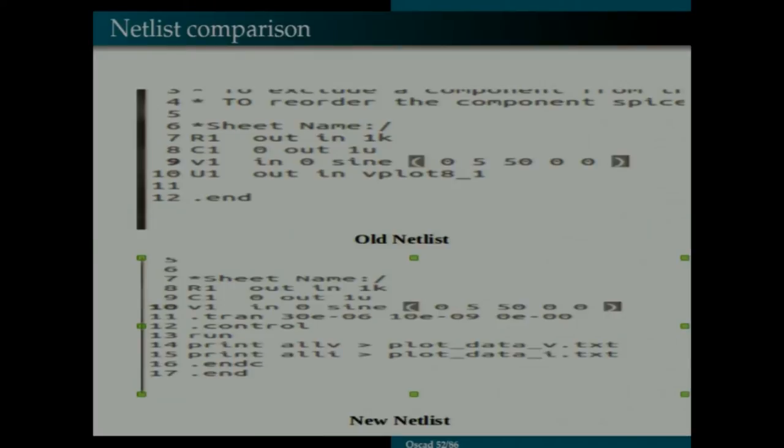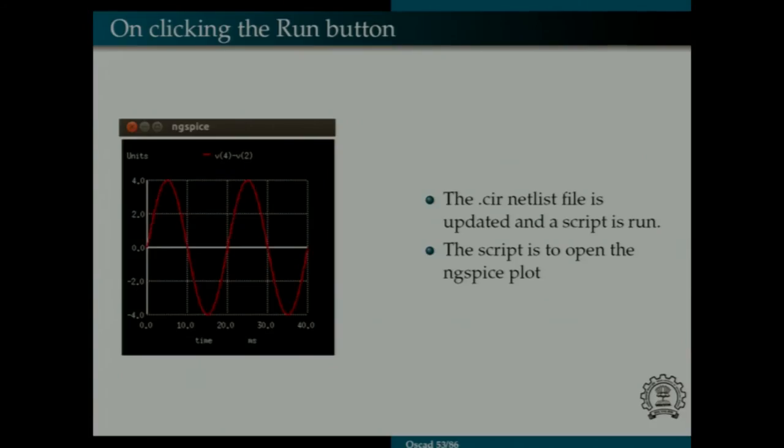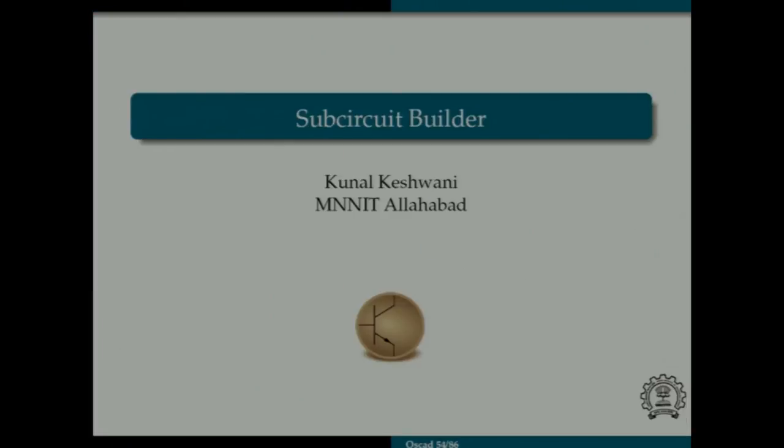As you can see above, this is the previous netlist. It contains the name of the components present on the schematic and the bin out and in are the nodes and 1k is the value. And for sine, like v1, it is a source. So it contains five more properties, they are the offset value, frequency, amplitude, damping factor, etcetera. This netlist is now getting converted to this netlist. It now contains the extra line dot tran, that is the simulation. These are the simulation values gotten from the GUI window. It creates a specific format required by ngspice. And these are the commands to plot it in ngspice. This is the example, the plot generated using ngspice. Same thing we can convert it to python plot, we have already merged it.